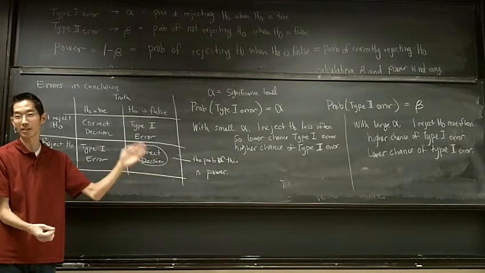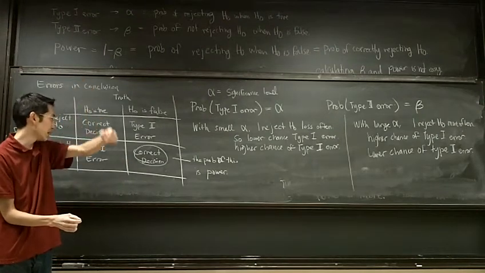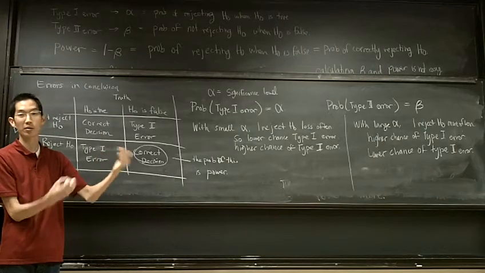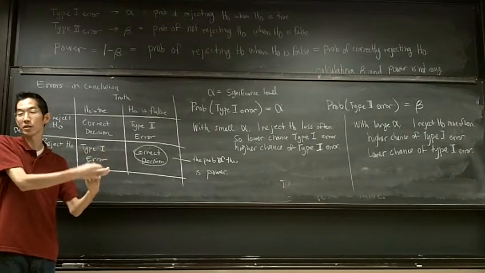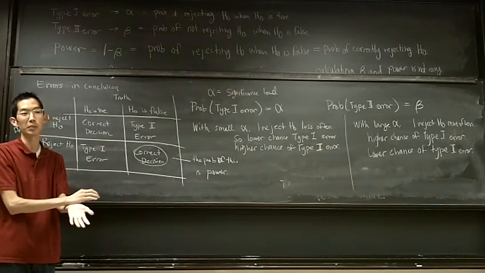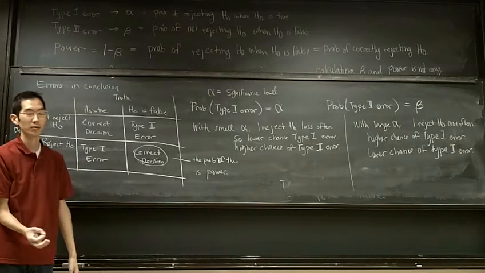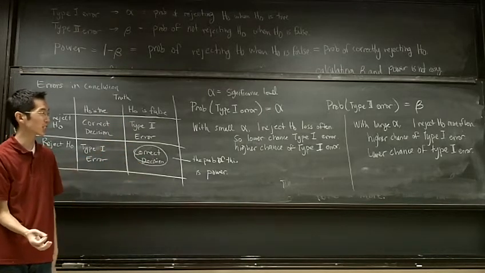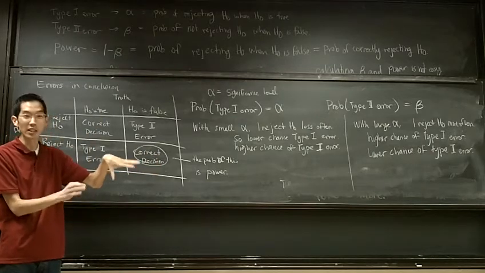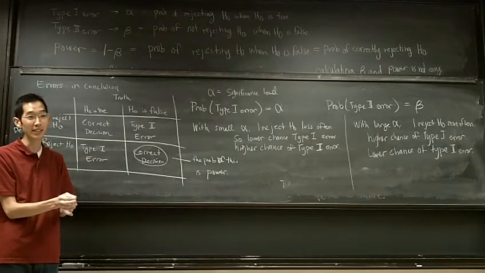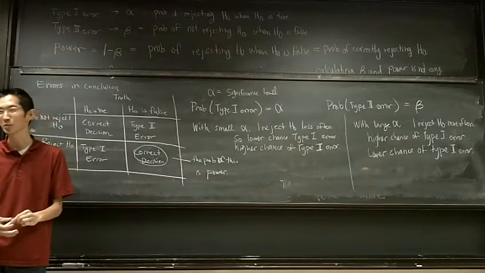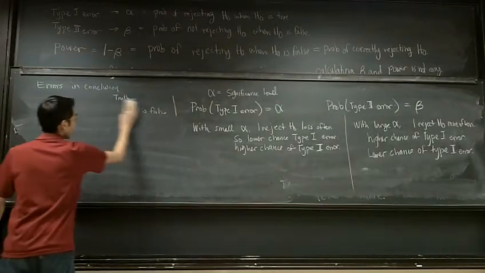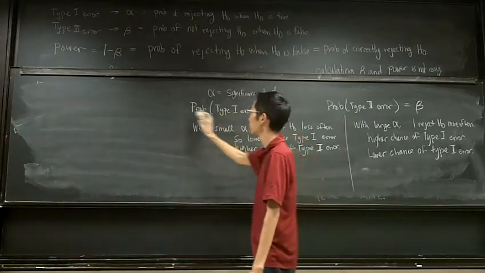I don't know, if you go to the doctor and you're going to get screened for some disease, okay? If that test has high power, then it means it's going to make the correct decision, it's going to detect your disease at a high rate, okay? It's not going to miss. No, it's not. That's actually called the specificity. The power is how likely it is to detect that someone has the disease if they actually have the disease. I don't know why they came up with the name power, and I never actually questioned it. But when they say the test is powerful, it means it's going to correctly detect a difference, if there is a difference.